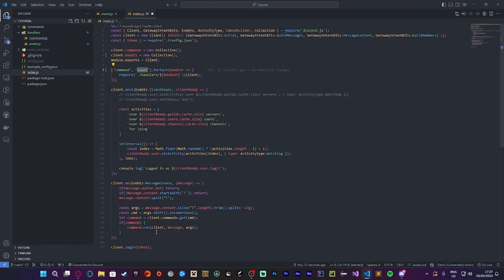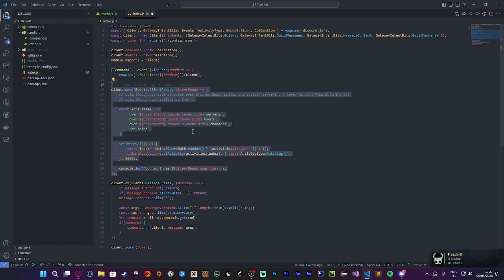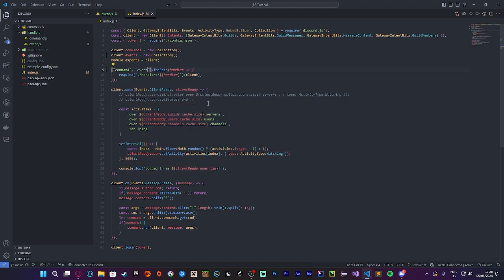Now if we run the bot, it will error out because we don't have an events directory, and even if we did, it would run the events here, and this event handler is made so we can move these events out of this file. What we're going to do is create an events directory. So events, and the first event we're going to do is the ready event, ready.js. You can call these different names. I like to call them the names of the event that they are. So the messageCreate event, which is this one, I will call that file messageCreate in this events directory. However, it's up to you what you call them. It's just better to call them things like this.